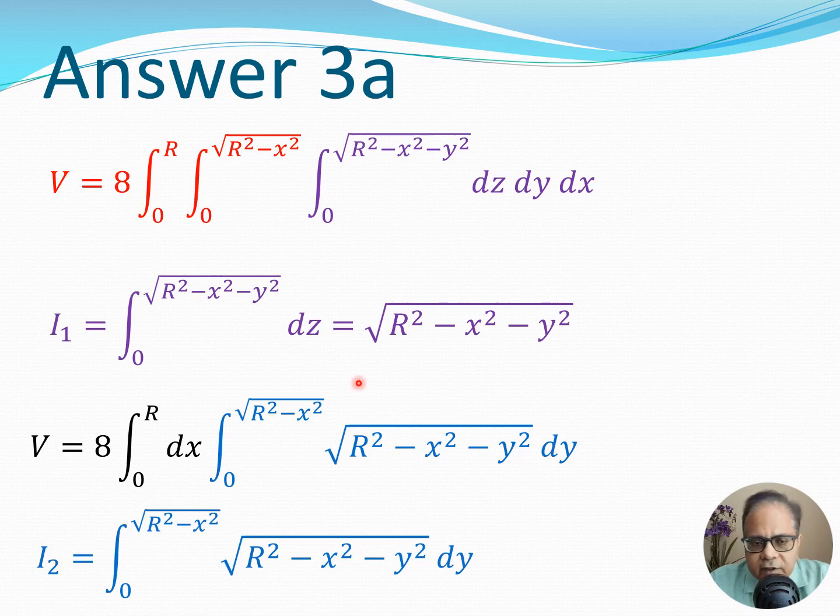Now the next thing is we concentrate on this integral part in blue, which is related to the dy value here, and so I have this integral which we give as I2. So again let us try to do this integral. Now remember, whenever there is a dy present here, you have to treat the x as constant, so that's something to keep in mind. Similarly here dz was present, so we treated x and y as constant values. That's how we got those integrals.